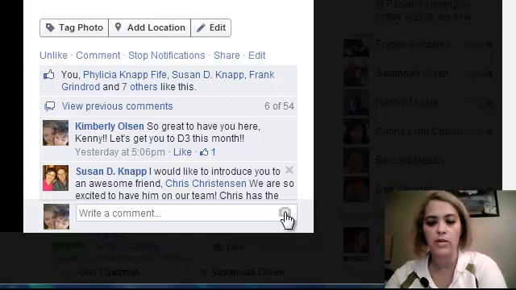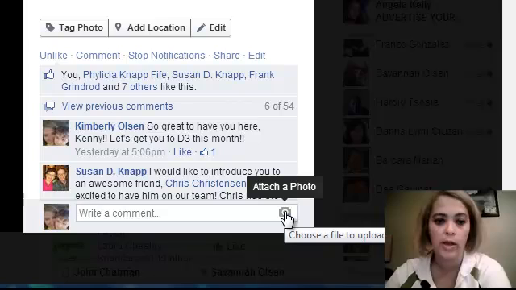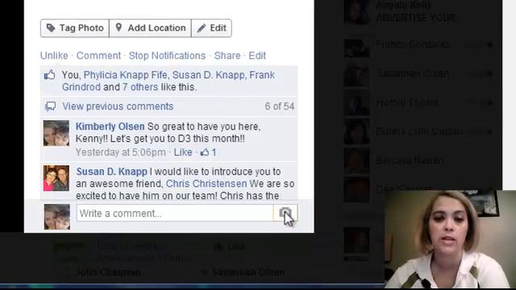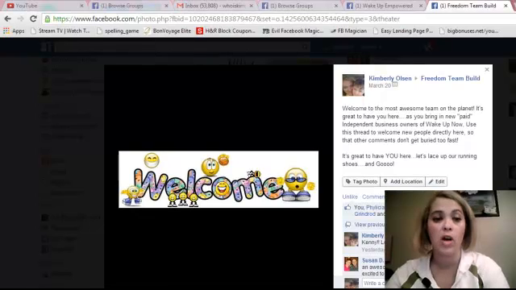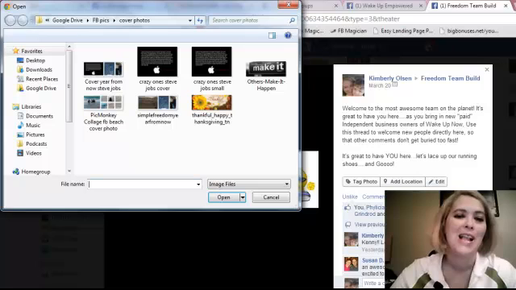It's right there with the little camera icon. Mine's being extremely slow, so it's not pulling it up. But you'll just click there, and it should pull up the folder where you have all of your pictures. And you select which one you want. Oh, here it comes.